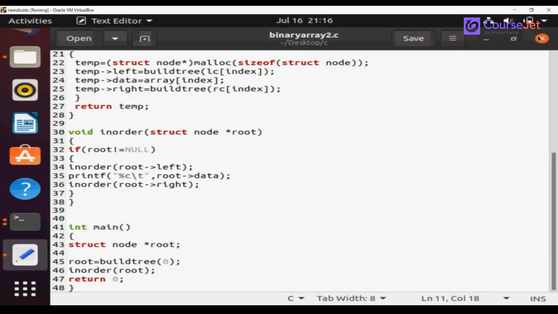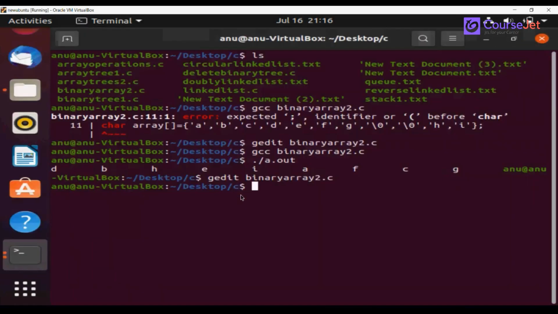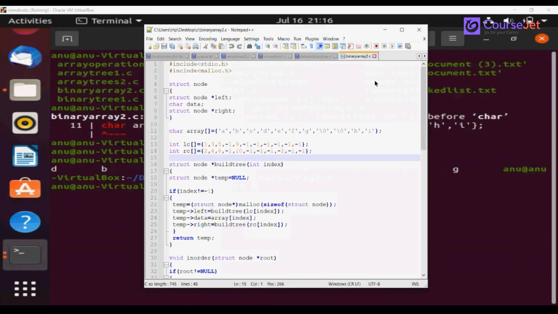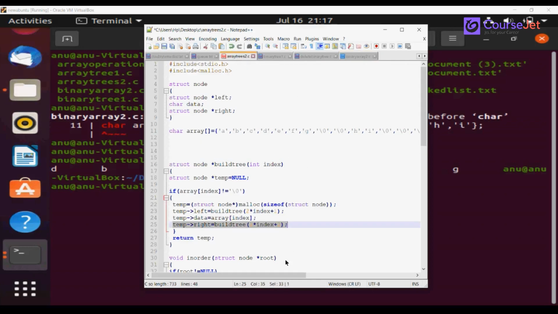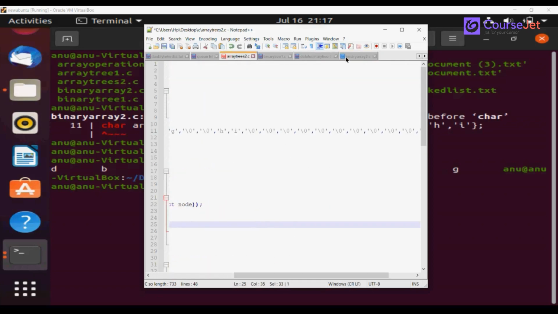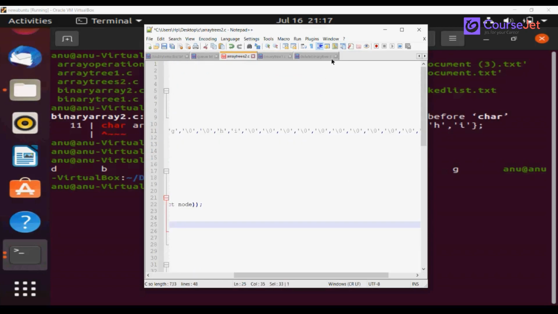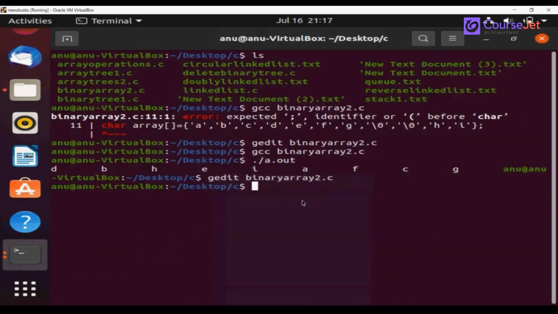It executed. So I'll just close this and then go with the next one, which is, I think, array tree, where we have done the same thing, binary array 2. Array 2 is done. So I'll close this binary tree 1, and then this is your array binary tree 2, array tree 2.